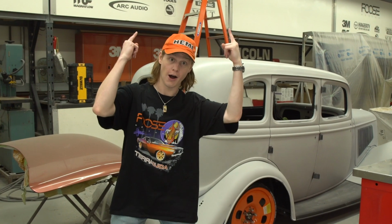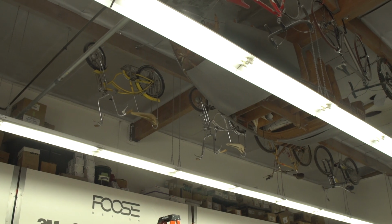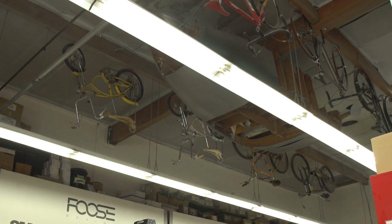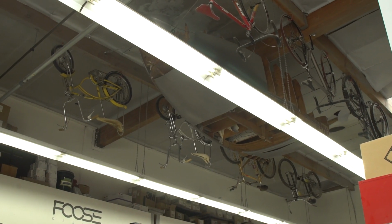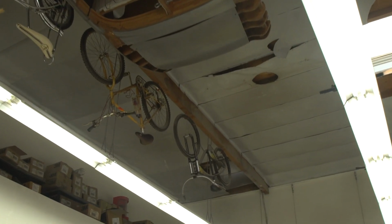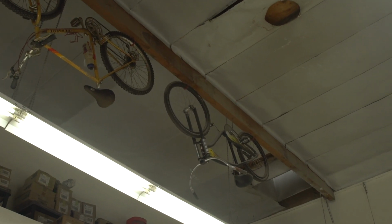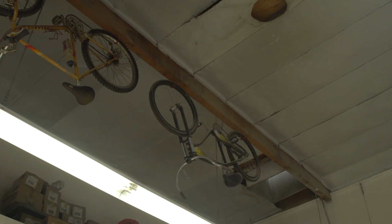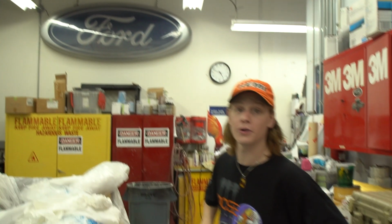If you look up, you can see another very small portion of my father's bike collection. A lot of Schwinn Stingrays hanging from up there, some old mountain bikes, likely from his youth. You can see a custom bike on the far left in the back corner. That's a custom painted Foose bike that was done here. I'm not sure what year it was done, but you can tell those tires were custom ordered, and it's got the signature Foose flames going down the side with the little logo on the front.